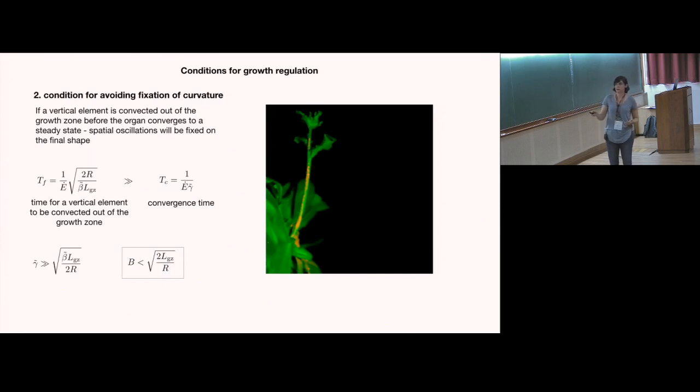Here I didn't show how to get this, but you can, of course, read it in the paper. And when I now look at this relation, that I require that this be much bigger than this, I get this constraint on gamma. And again, I can rewrite it in this form, where these are all things that I can measure experimentally, right? So they give me a bit of a feeling.